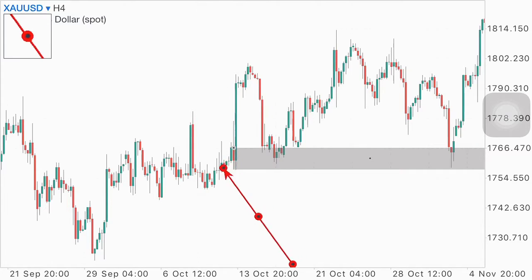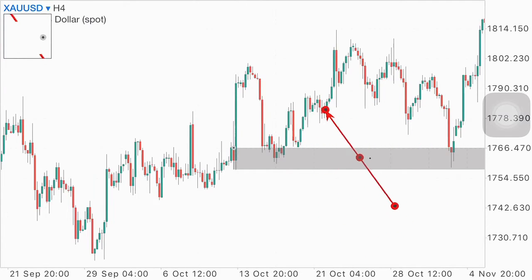As you can see, gold just went up and came back, retesting our demand here, then takes our order. Then our first target will be here on the last higher high that was formed, because this is an uptrend. Okay, then we can wait here, waiting for gold to do something else.